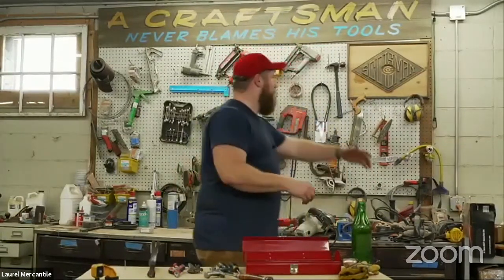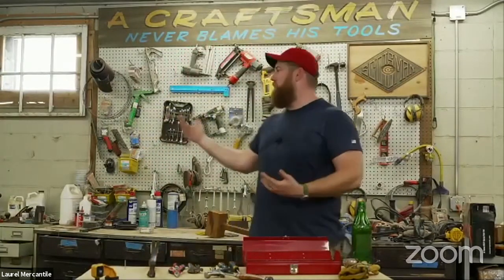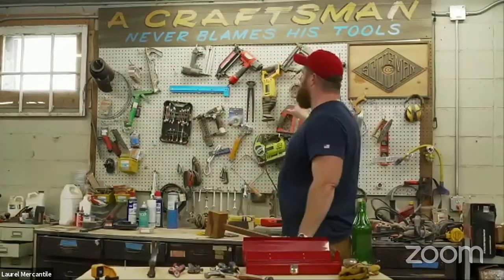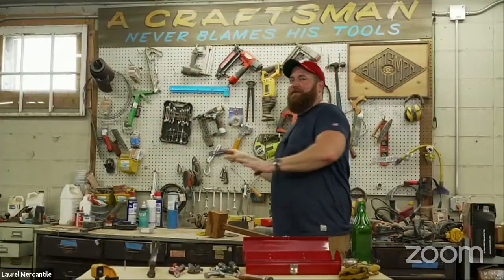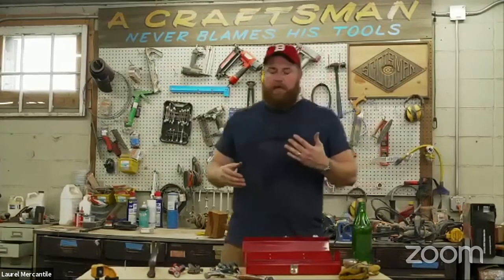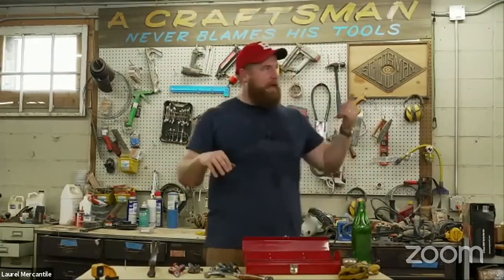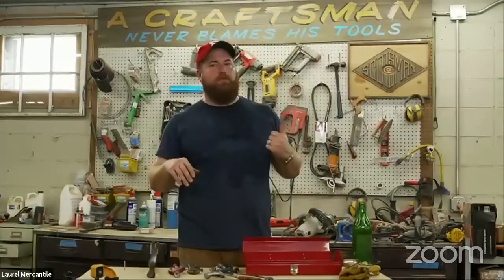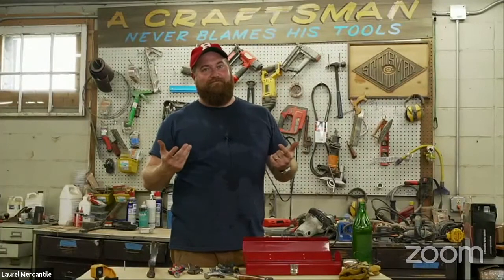Now, I have lots of tools because this is what I do for a living. And these are the tools that we don't use very often. That's why they're hanging here, because we don't use them very often. The right tool for the right job can make all the difference, okay? Yeah, a craftsman never blames his tools, but you're kind of only as good as your tools, okay?